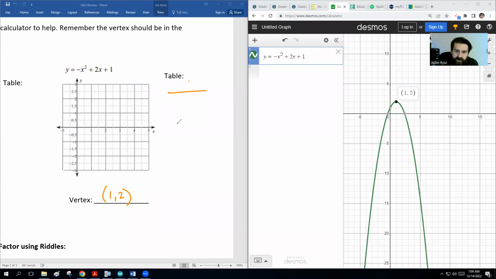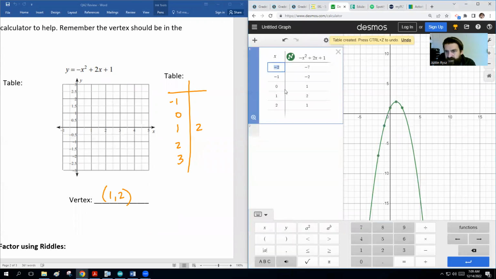And then we're going to make our table. We're going to put 1 in the middle. And also put 2 here. But then we're going to go 2 above that. We got 2, 3, 2 below that, 0, -1. I believe if we convert to the table, we might already have those numbers on here. Yeah.